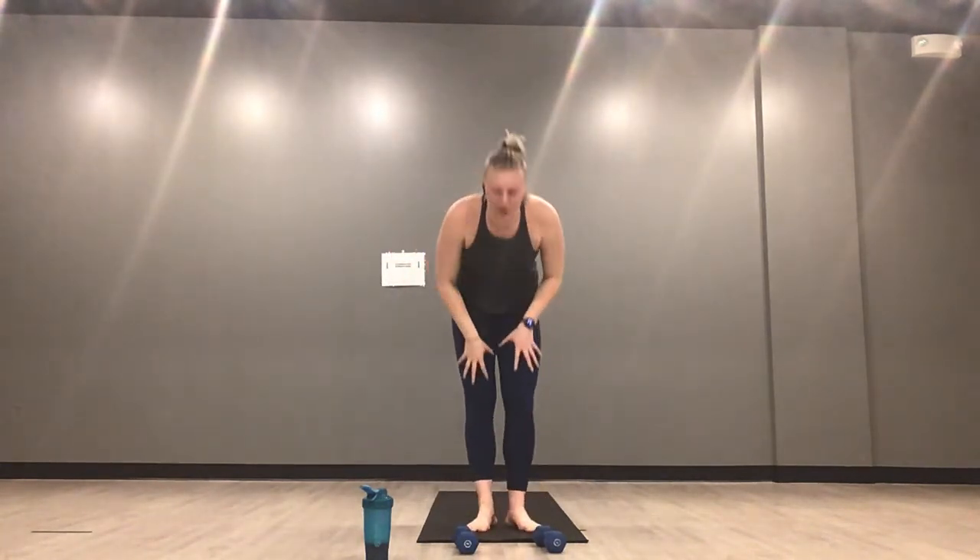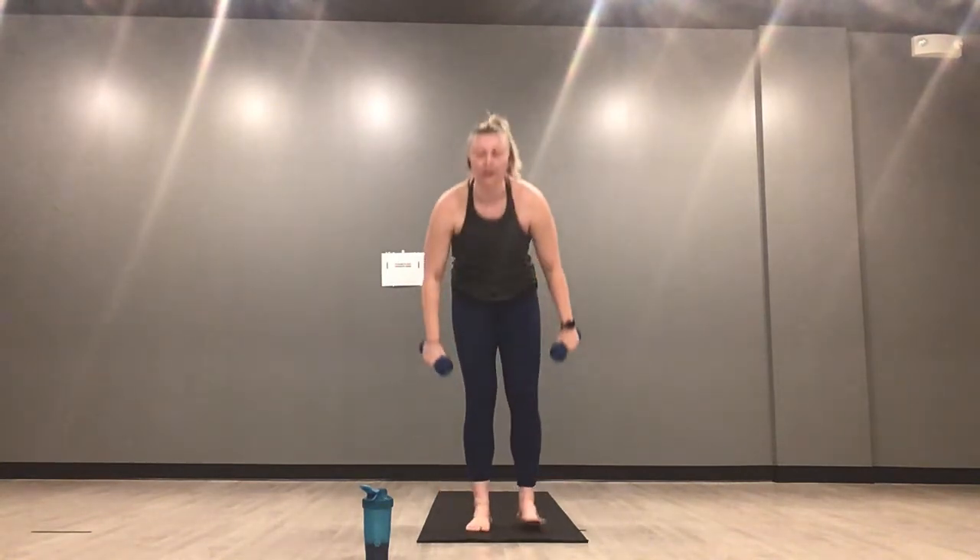You guys, we've got like four more minutes of work and then we are cooling down — let that motivate you. Take up some space — star jacks are a great option, tapping out is a great option. Ten more seconds. Thrusters come next — grab your weights in three, two, one. Thrusters — inhale down, exhale up, squat and press. Weights stack over your shoulders, biceps back at the top, feet stay at hips distance.